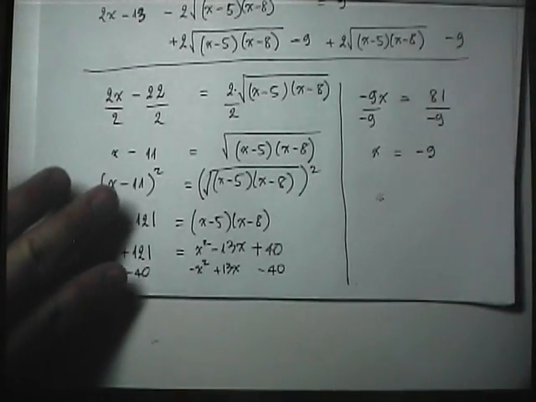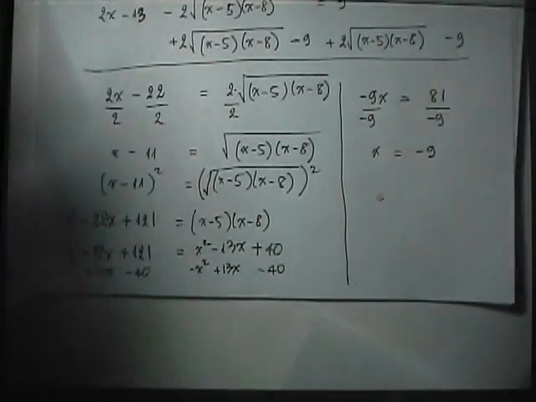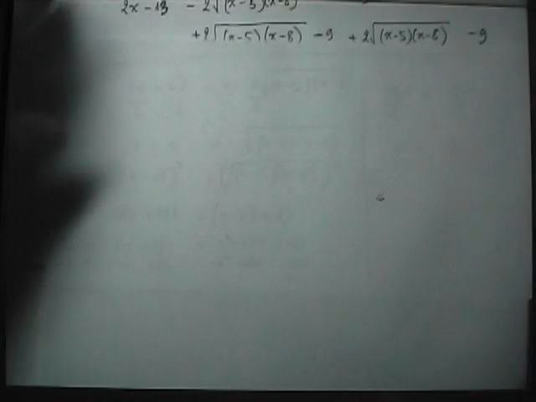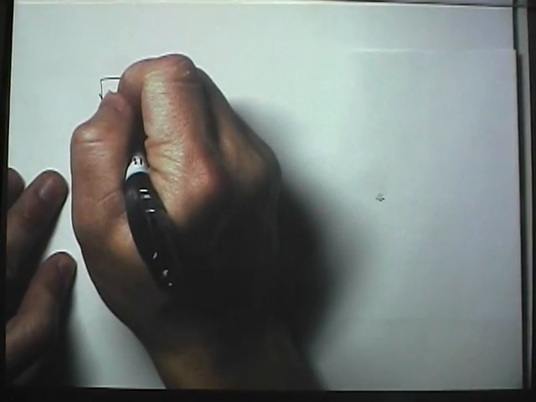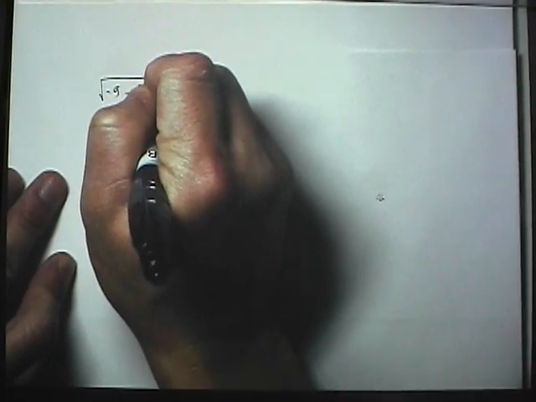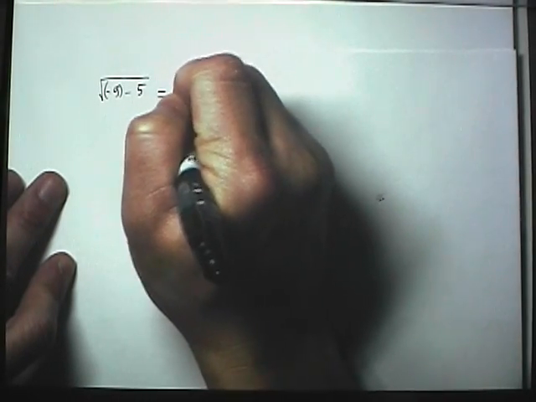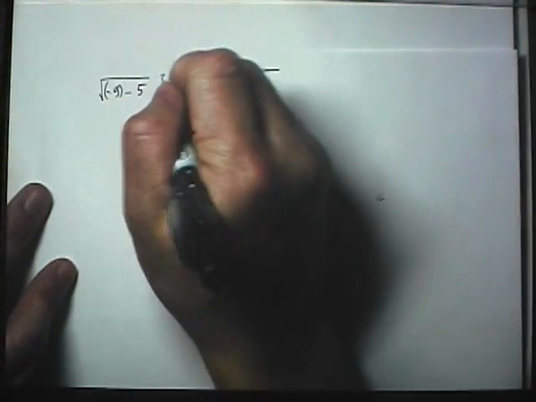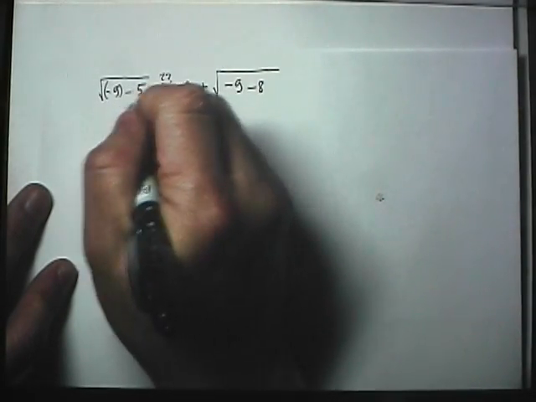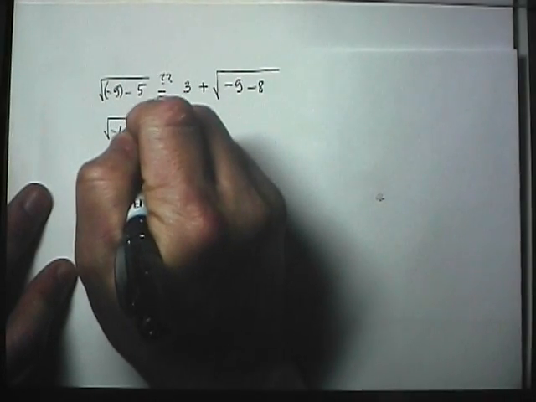Okay? So now, as a checking step for your work, let me for now pull this paper away. So to check your work, let's say x equals 9 is the only solution you've found so far. So you're going to have to plug it back into the starting equation. So 9 minus 5, and is that going to be equal to 3 plus 9 minus 8? And the answer here is, you can already see, 9 minus 5, so 4, okay?